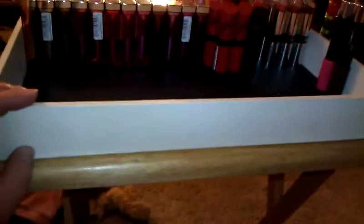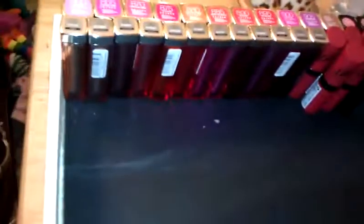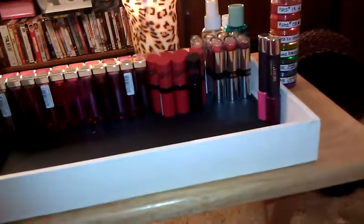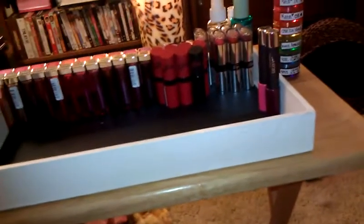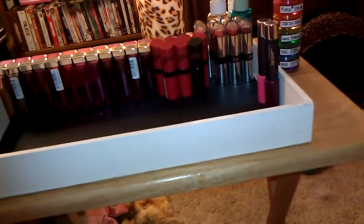But I just saw these, and I was like, wow, these trays will fit quite a bit. I mean, it's already got almost 40 lipsticks, and it only took up that little amount of room. So imagine, I might only need a couple of these. Well, I guess if that's 30, then yeah, I probably have. I'm kind of curious to know how many lipsticks I own as well, so that'll be interesting to find out, too. So, yeah, I just wanted to show you guys this quick little lipstick storage idea.